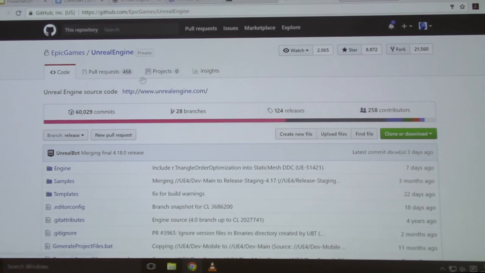And finally, we have GitHub, which is where you can access all of our source code. There's a particular series of steps that you need to follow to get access to this. It's completely free. You basically just need to sign up for an Unreal Engine account on our website and link it to your GitHub account, and then you have access to all of our source code. This is just for licensing reasons and things like that, but this is the entirety of the Unreal Engine. There's not portions of the engine that are removed.